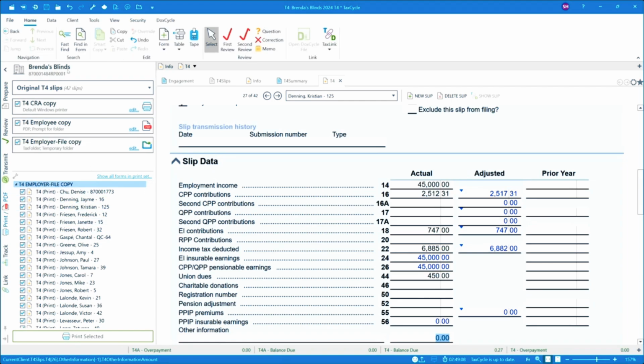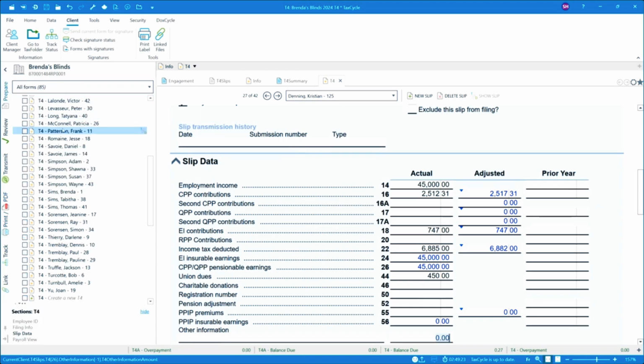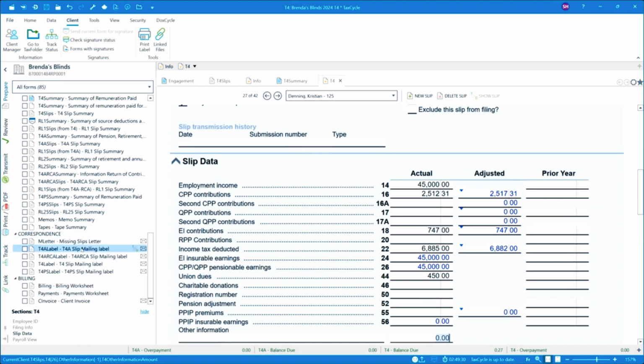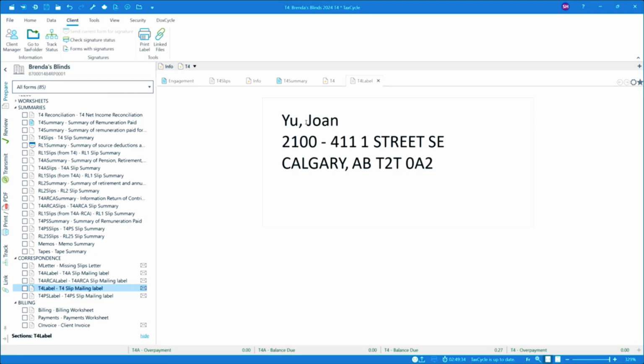I'm going to go back to my home tab. I wanted to also show you how to print labels. So there is a label printer here under client. You can print labels. So we have two options. If you go under the prepare tab and come down to the correspondence section, you can print a single label. So this will allow me to print a single label for the slip that I'm currently on.